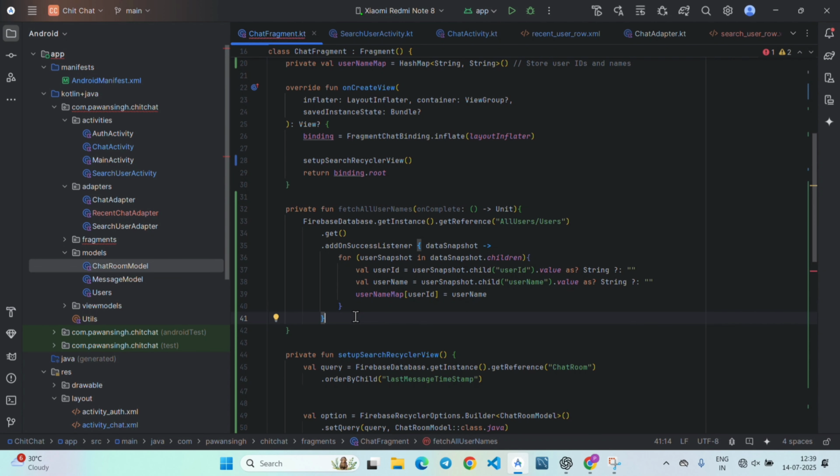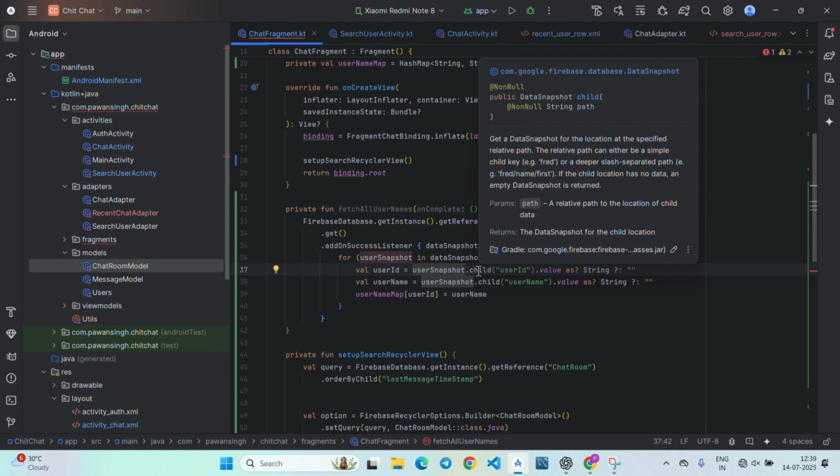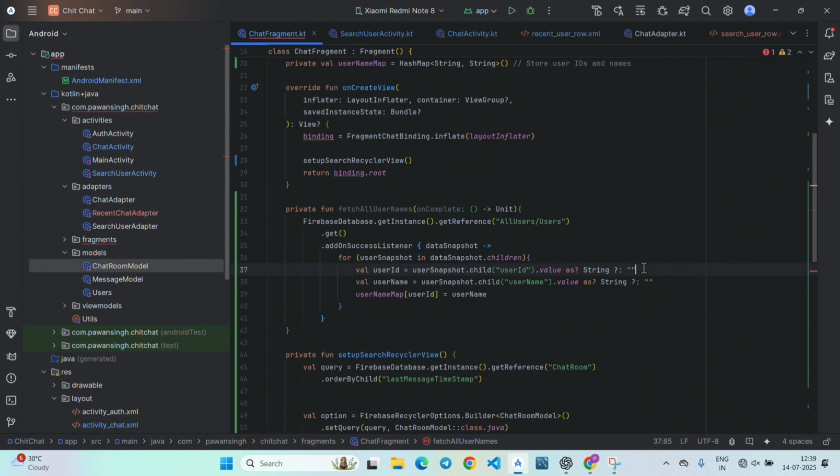So it is giving me correct code. I will just modify it a little bit for the user ID. So we are using a for each loop here to get all the IDs and usernames. So we will modify how we are getting the user ID. We will use the data snapshot, but remove this and remove this child also. So right here .key, and if the key is null then we will continue the loop.